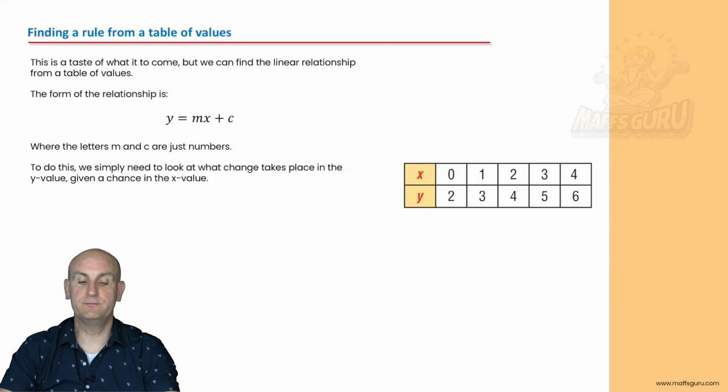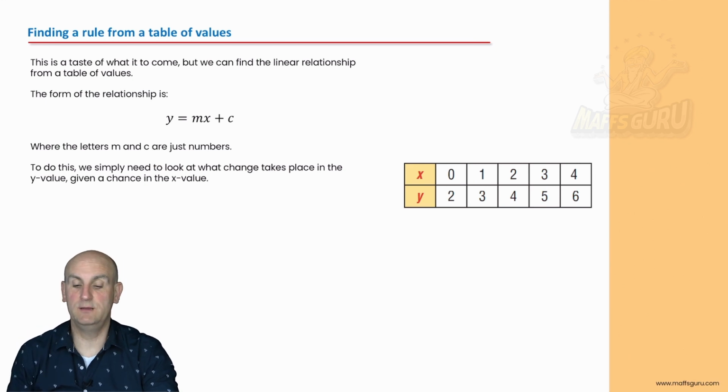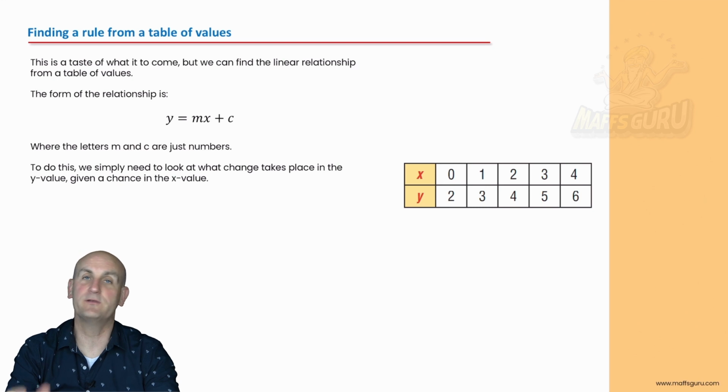Now, finding rules from tables of values is also really, really important. And I said to you a little bit earlier in the video, can you do this? Well, hopefully you can. Just trying to see how long this video already is, 23 minutes. Again, thank you if you're watching. So what do we got here? To do this, we need to look.